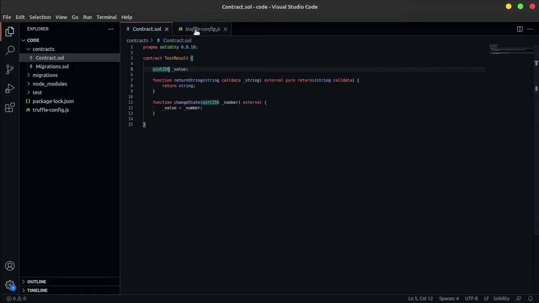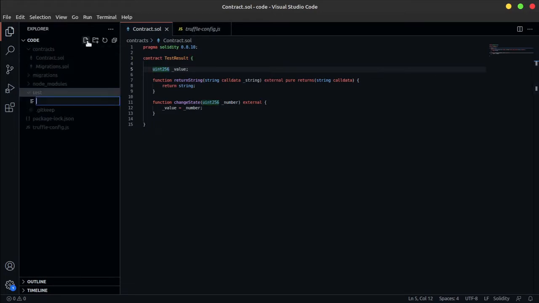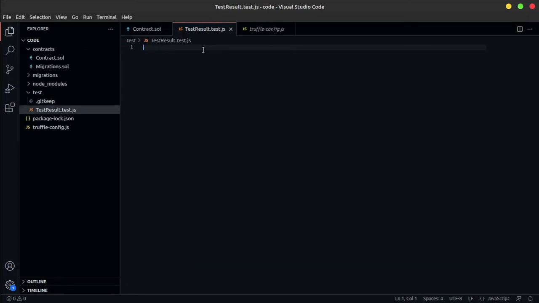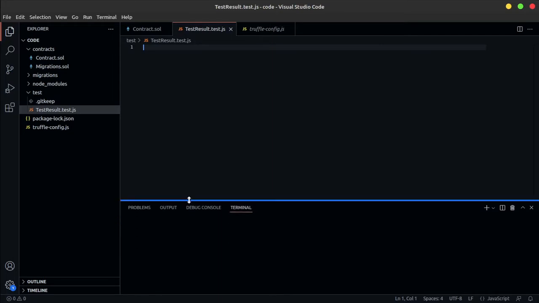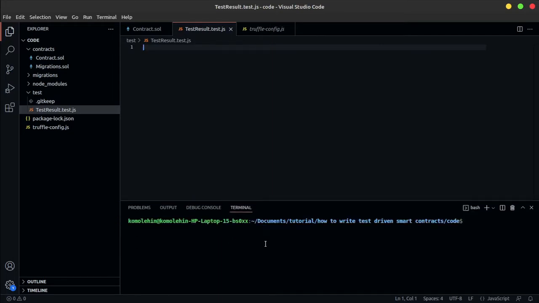Now let's get started with writing our test. For your test scripts, you'll be working with the Mocha framework. And to get started with the Mocha framework, you will want to install it with npm.